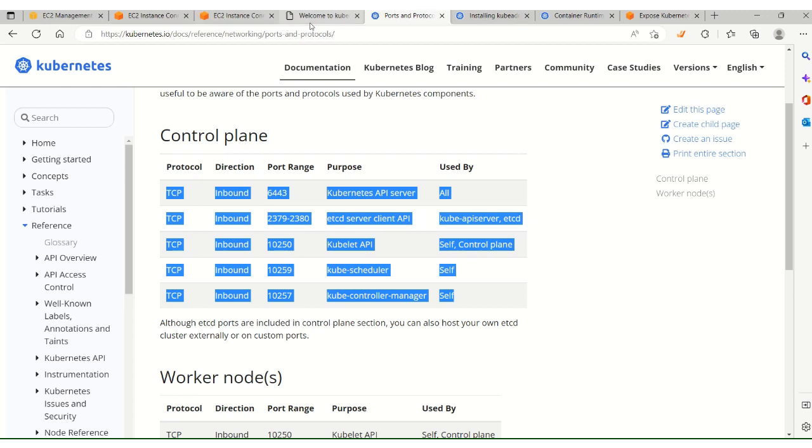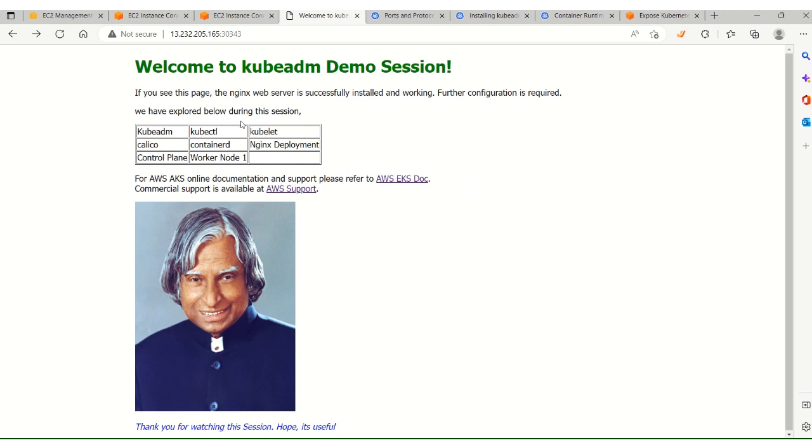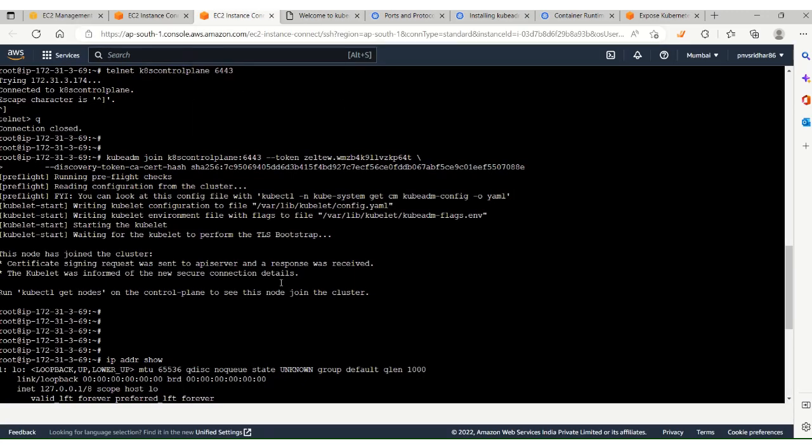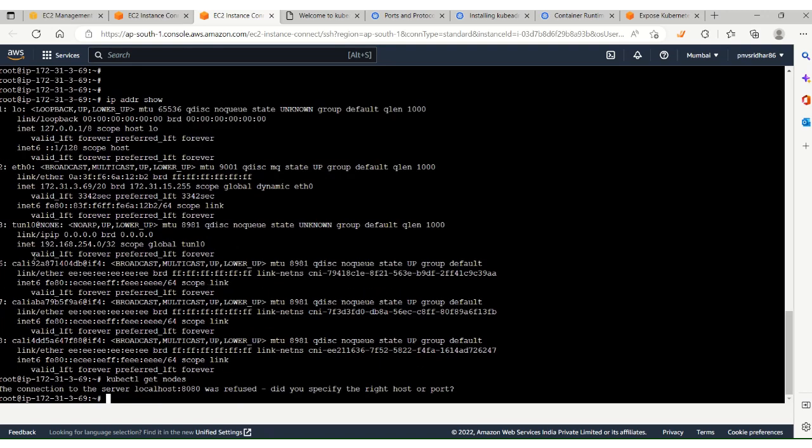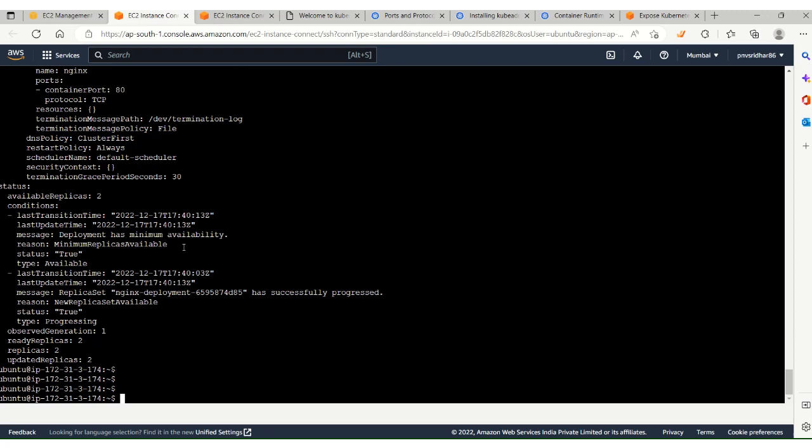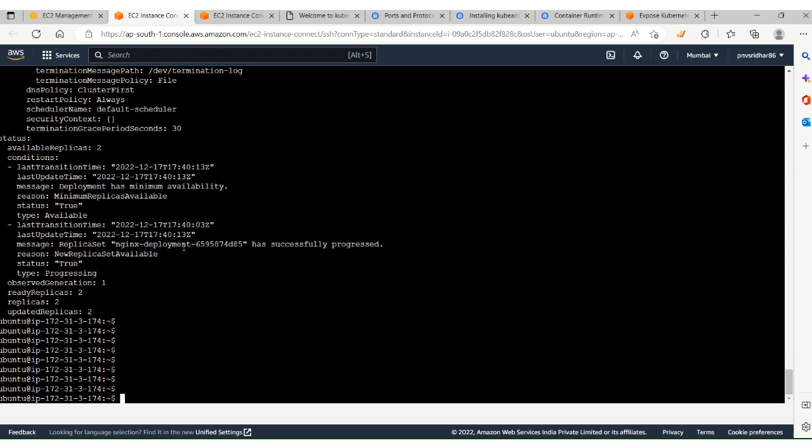Yeah, that's it. Hope this installation is helpful, and we have seen these are the components, how to connect, then what to do. Everything we could clearly see. So finally, we are able to see the cluster.